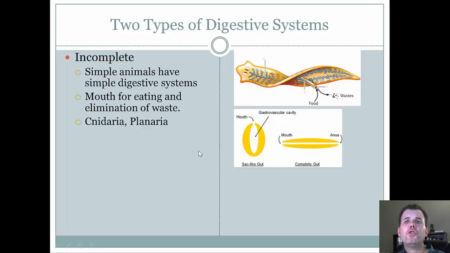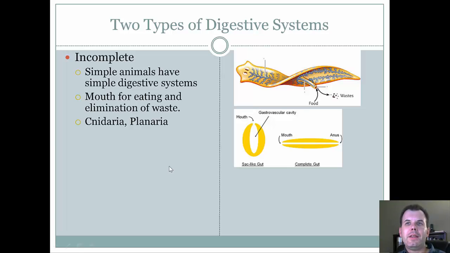All right, so there are two basic digestive systems. You can have an incomplete digestive system, which is found in very simple animals. One of the examples we've talked about is the planaria worm. Basically they have a mouth and an intestine, and that mouth works as their anus too, because the food goes in, they break it down, they release the minerals and nutrients they need, and then they expel all the waste right back out. So basically they regurgitate the waste. That's very simple.